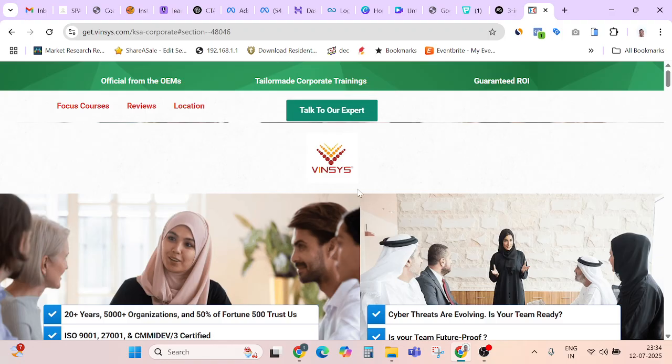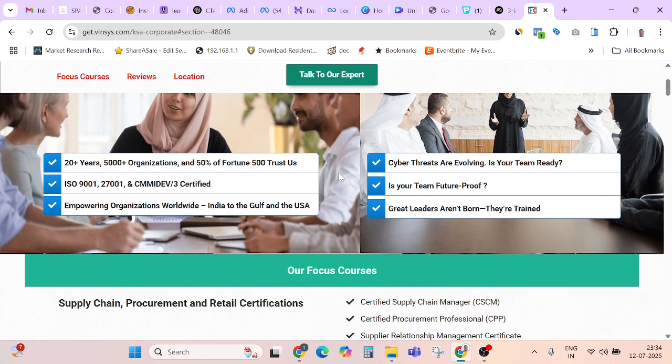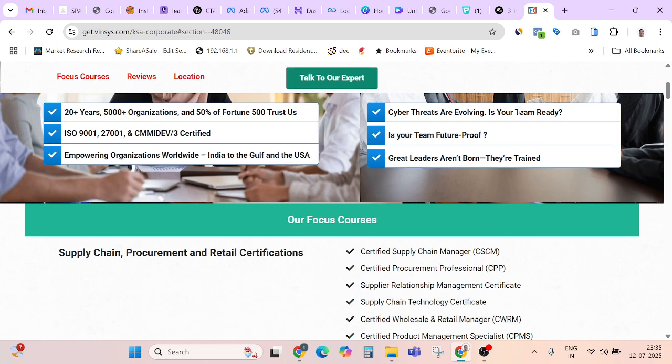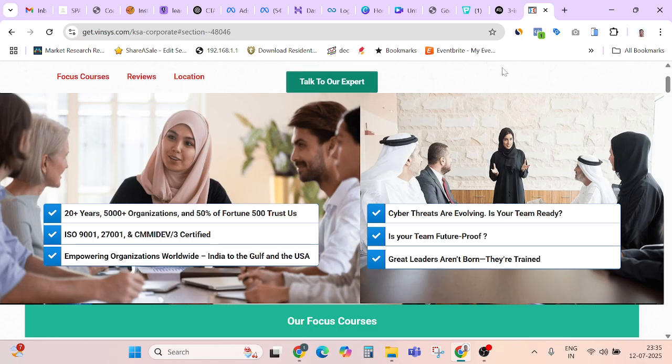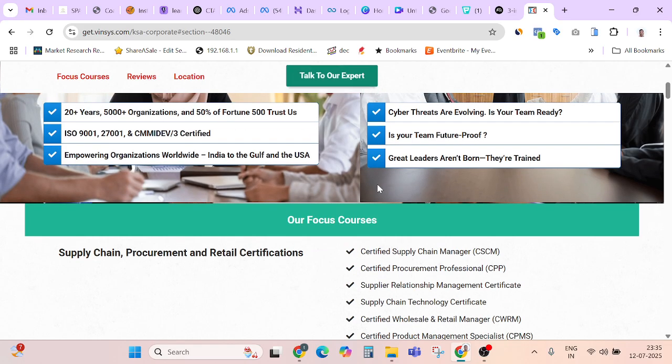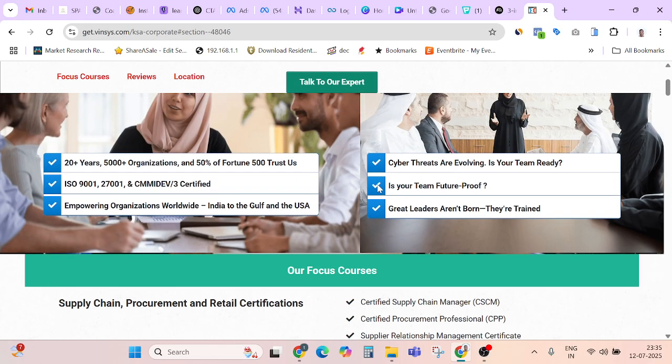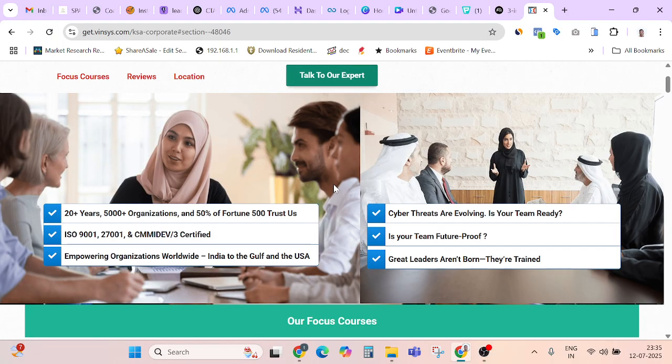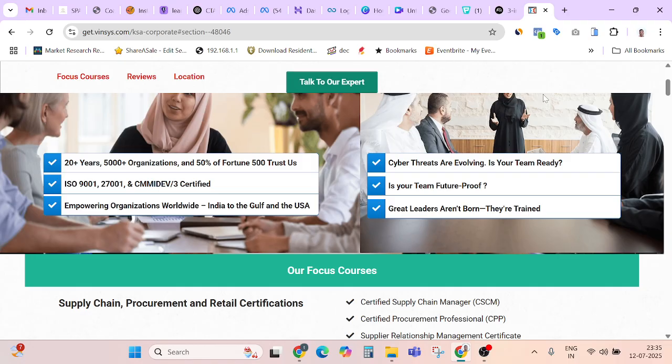You need to have an action oriented CTA. Don't say book a consultation, don't say book a call. Say talk to us. Okay. You can also give a WhatsApp widget here. We don't have it because we can't use WhatsApp aggressively in the Gulf. There are a lot of restrictions. But if this page was used in any other region apart from the Gulf, I would have definitely given a phone number or a WhatsApp.